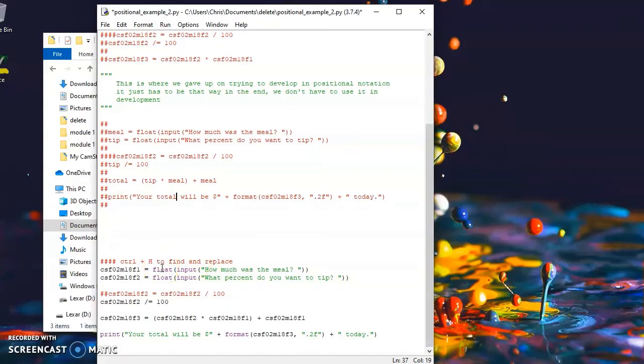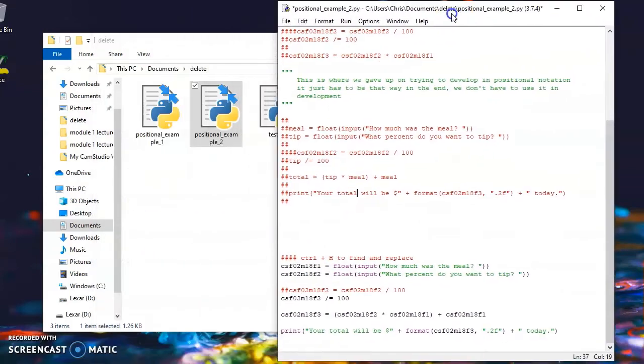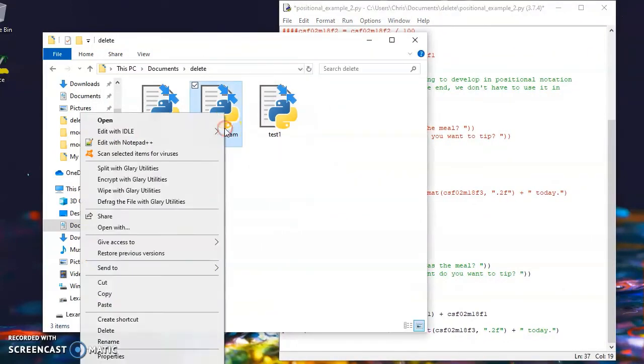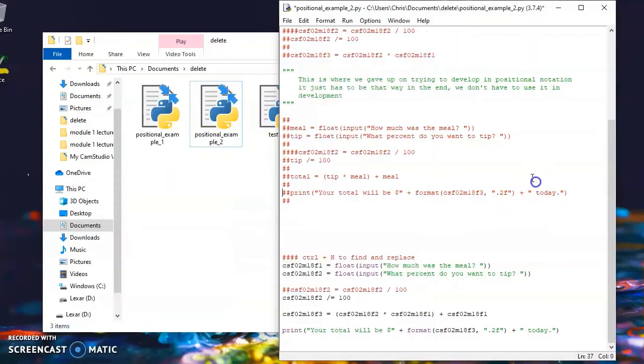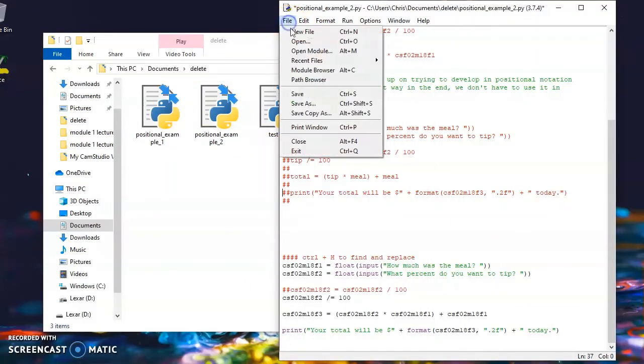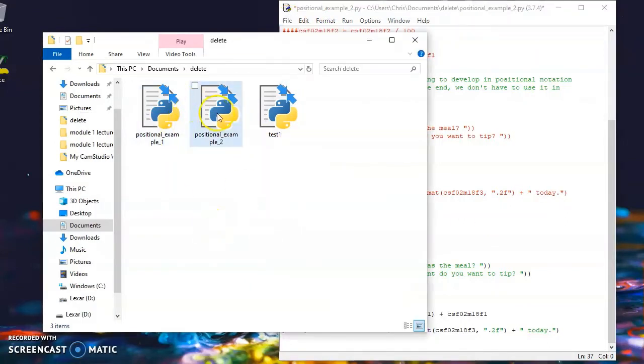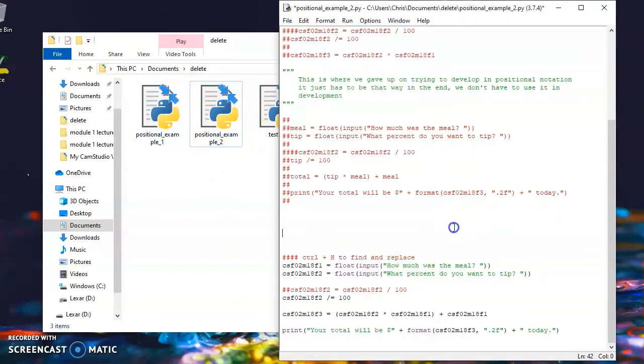But I noticed that and wanted to remind you to make sure you open this by right-clicking and choosing edit, or open the shell and go to File and open that way. You don't want to change the default of where it opens when you double-click. It seemed like a good place to remind you of that. All right, now let's go to the board and get ready for the next example.